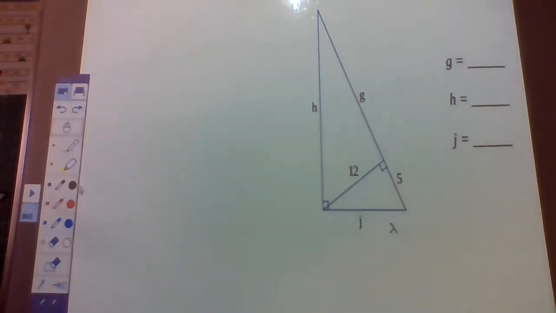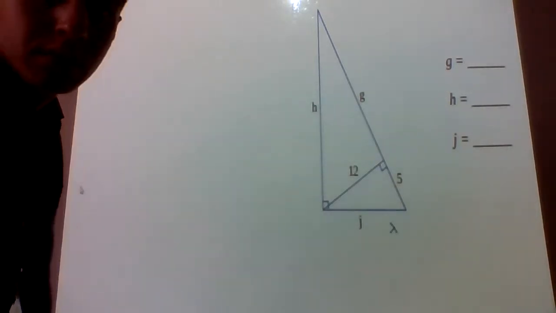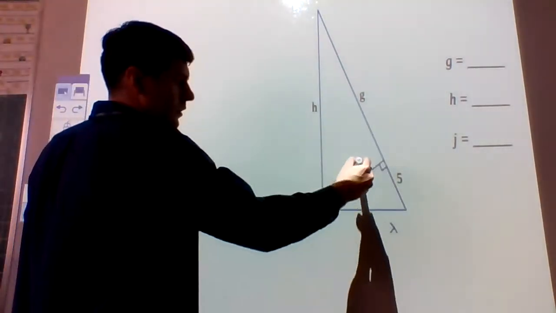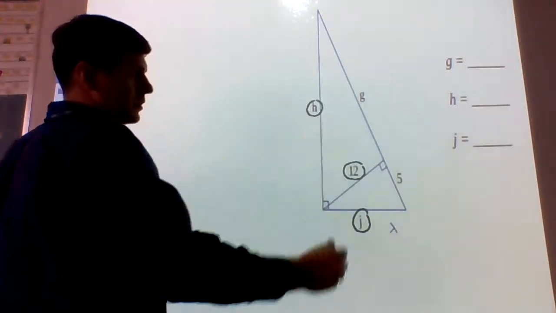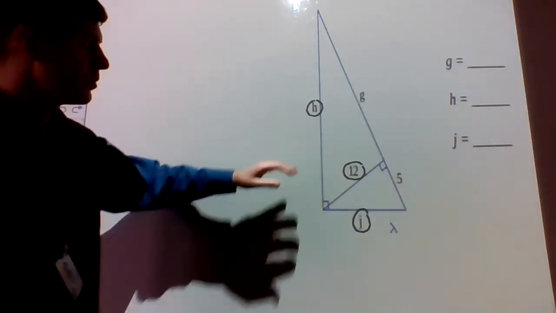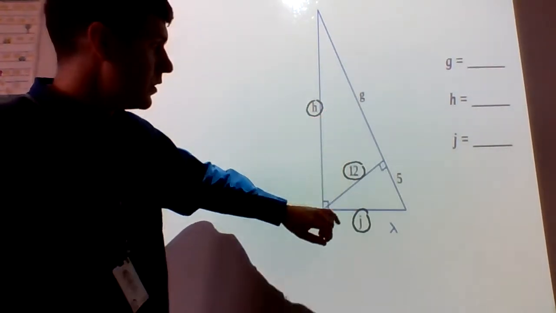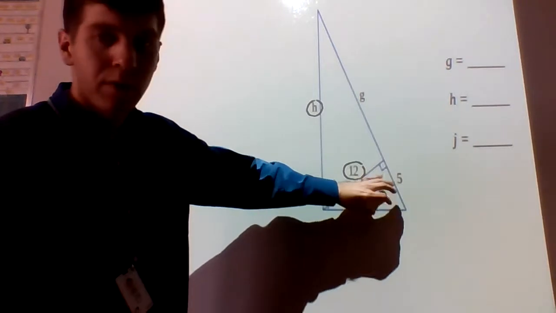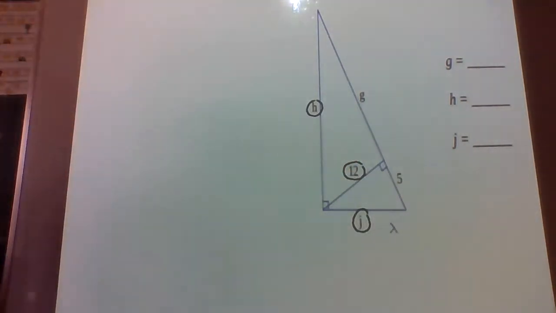Okay. One more example. All right. Start with 12. So again, these are the three parts that are going to all be part of two separate triangles. H is part of the big triangle and this small one. 12 is part of the two small ones. And J is part of the small one and the big one. If you feel the need to redraw all the triangles so they orient to each other, go ahead and do so. That's fine. Okay, but we can also try and use the rule.